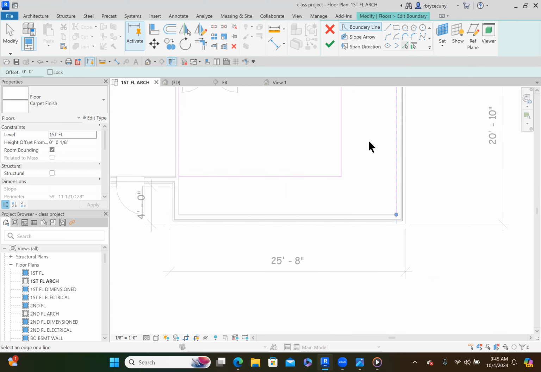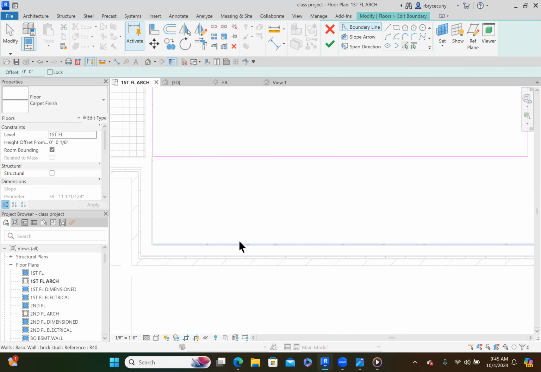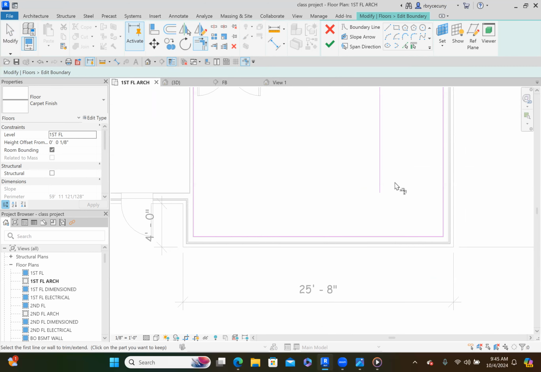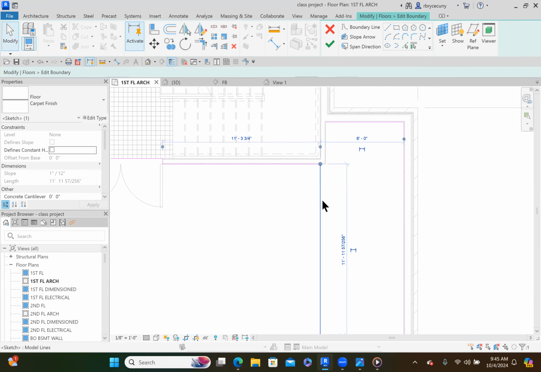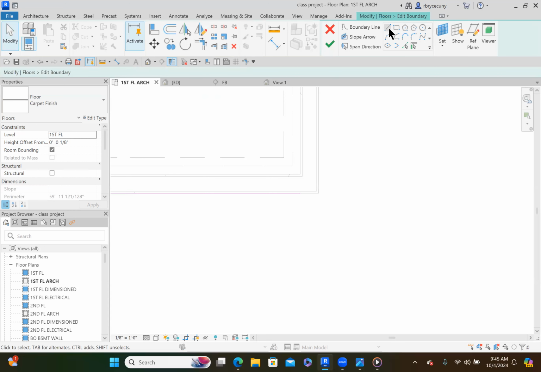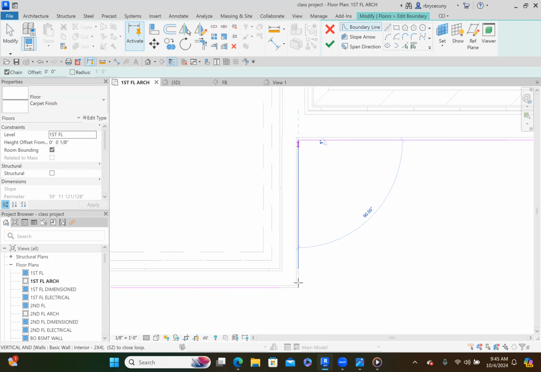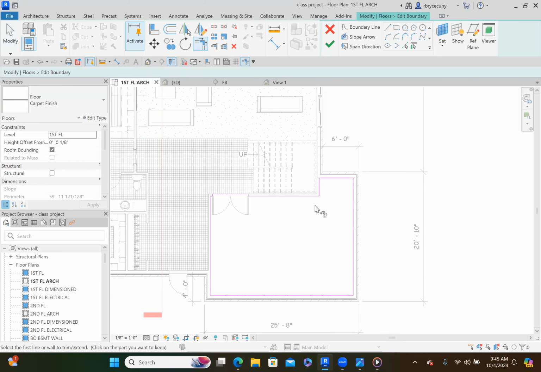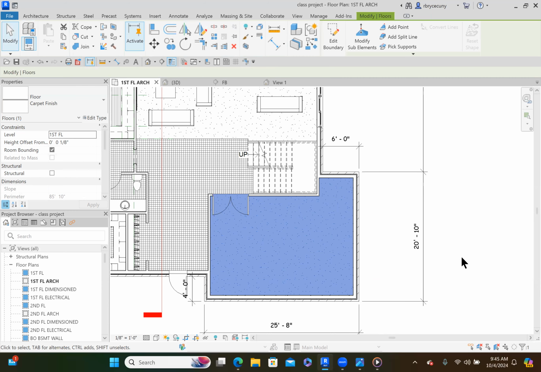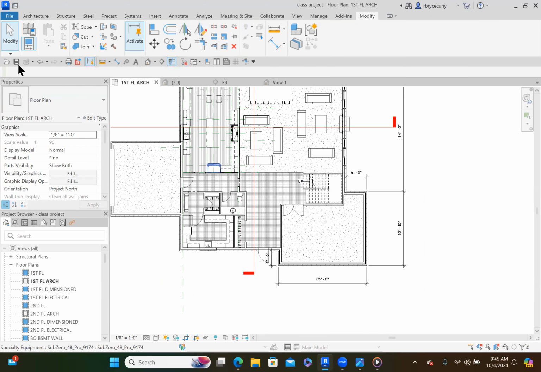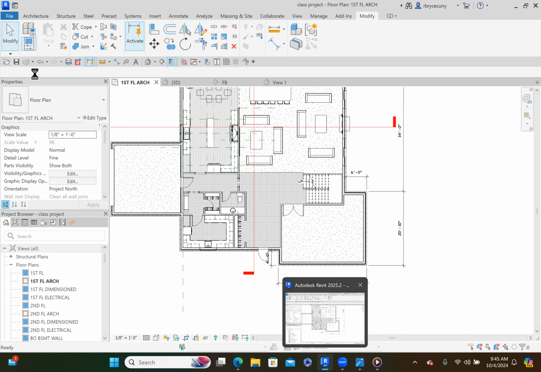I mean, the carpeting is going to go to the face of the gypsum board because of the sequence in which it's put in, and carpeting would be one of the last things that would be put in, meaning that the gypsum board would already be there. And we need one more. This one I'll just draw a line from here to here, and then clean it up. That's the new carpeting. Looks good. Let's see if it is. If Revit accepts it, then it is; otherwise it wasn't a closed entity. All right, I'm going to save that. Just hit the save button.